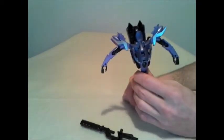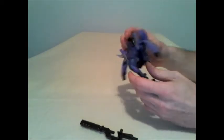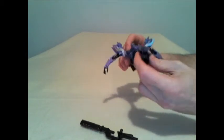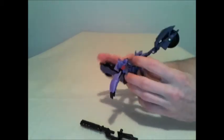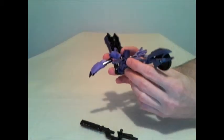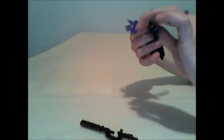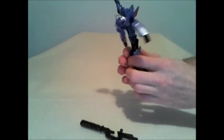Hands out. Split his shoulders and bring those down to the side. You can see that the robot mode is coming together. You can bend up the front of the motorcycle. It was all the way down. We're just bending it up. And when you bend it up, you can bend down his legs.